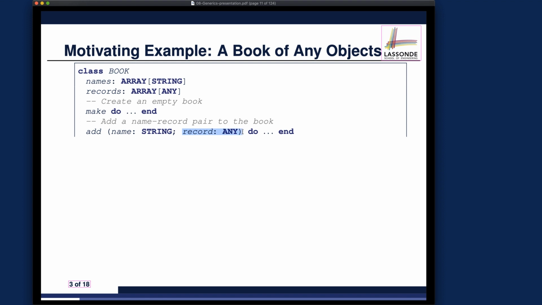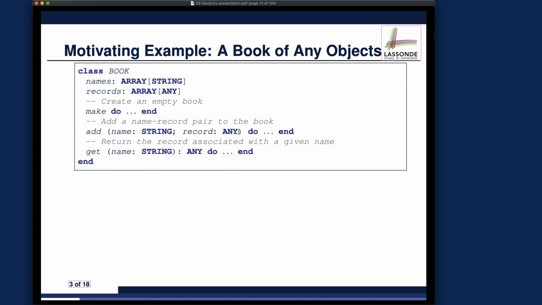Now I want you to recall our discussion of polymorphic arguments. Think about what the consequence would be when we declare the parameter type here simply as any. What can we pass as arguments? That's the question. Then we have another query, and you can see the return value here is any.